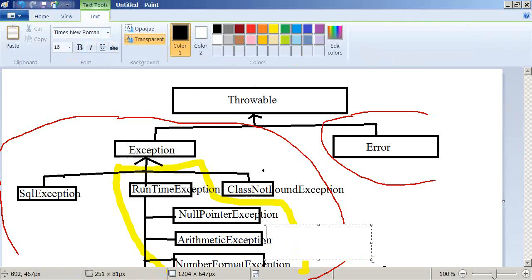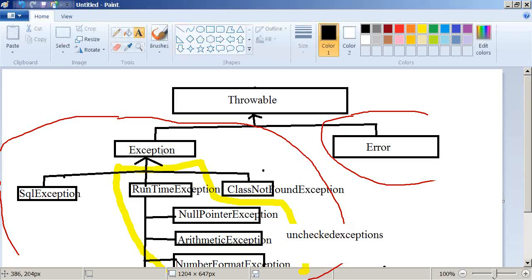You will understand when we discuss more about exception handling. Just remember this for now, later I will explain it. It's not a class, it's a category name. Don't take it as a class name. It is a category: unchecked exceptions.